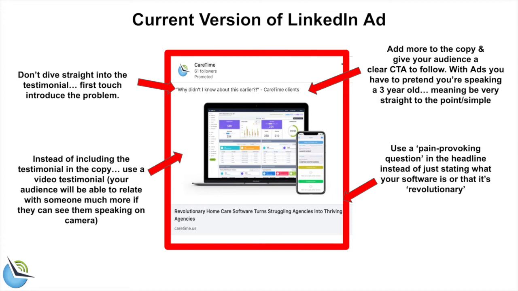They like to see real people. If you're going to use images, I really recommend video ads. But if you're going to use images, get a picture where it's you as the founder, or one of your team standing or sitting with one of your clients, or a few of your clients, kind of smiling, because when people can actually see real people in ads, and they can see that you've got actual real clients, and you're a real company, not just a stock photo, they can relate with it much more.